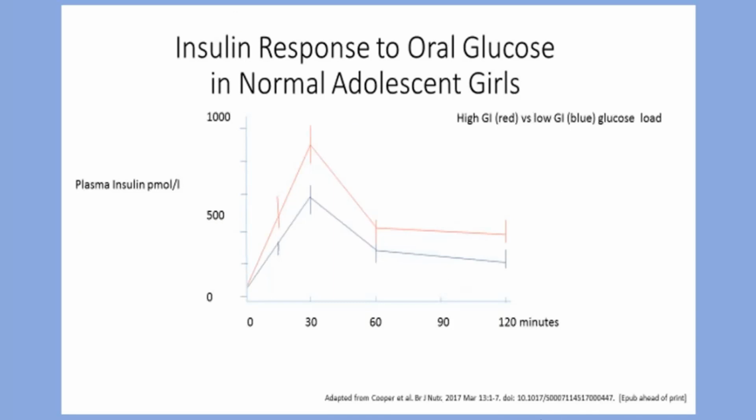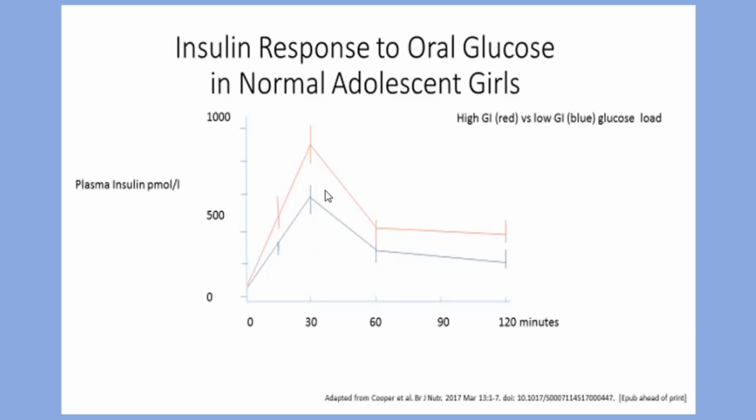And this was a neat randomized controlled trial where these investigators provided adolescent girls and boys, and I'm only showing you data for young girls. They were provided with high glycemic index breakfast items or low glycemic index breakfast items. So high glycemic is presented in red and low is presented in blue, and these are healthy adolescents. And what you see is within 30 minutes of ingestion, there is a marked rise in circulating insulin levels. It is higher when you consume high glycemic index dietary components.